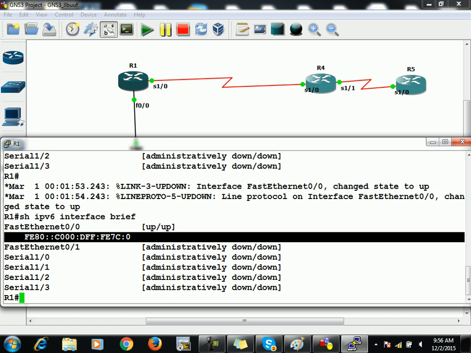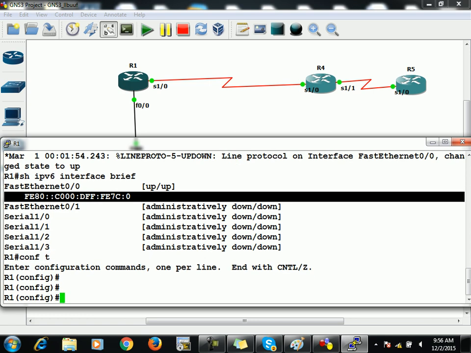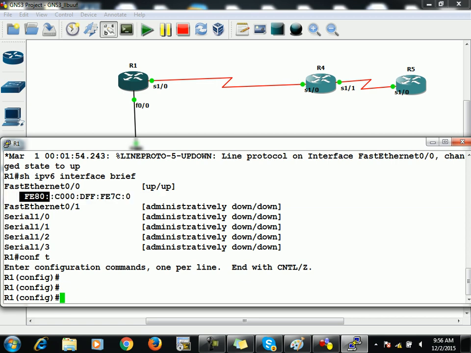This is the link local address, right? It is starting from FE80 double colon, and these last 64 bits will be known as the interface ID, and these last 64 bits will be calculated or generated with the help of the MAC address of this interface, right?